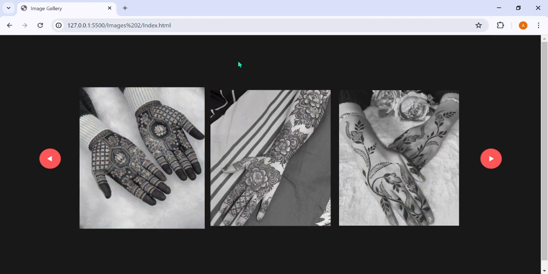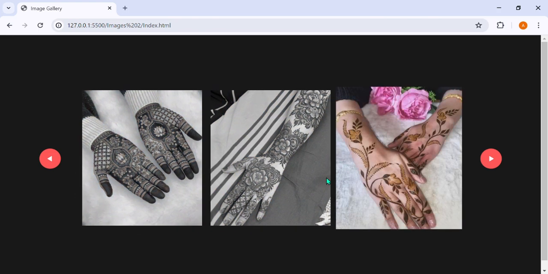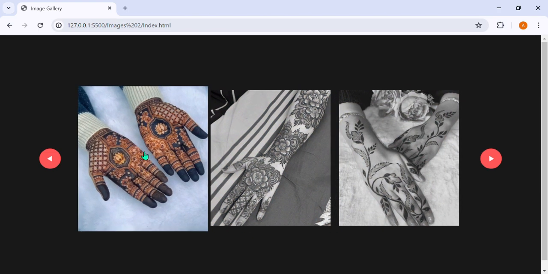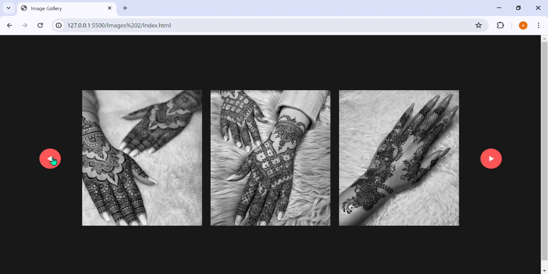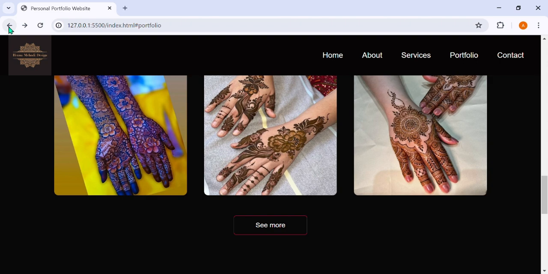This is basically the gallery scroll bar which I have made to showcase more of my work. Now if we go back, next comes our contact section.